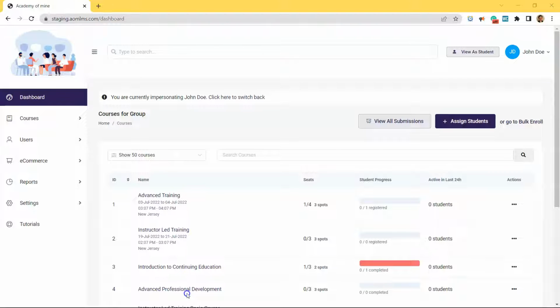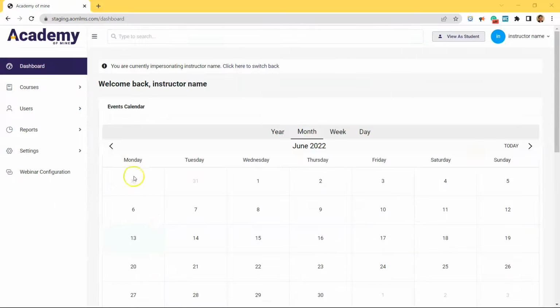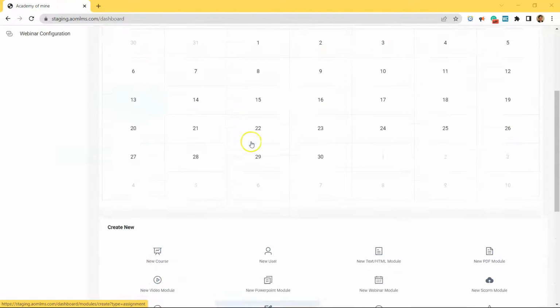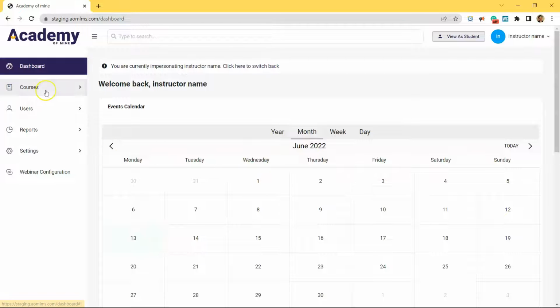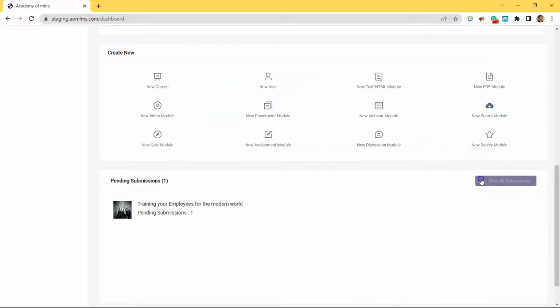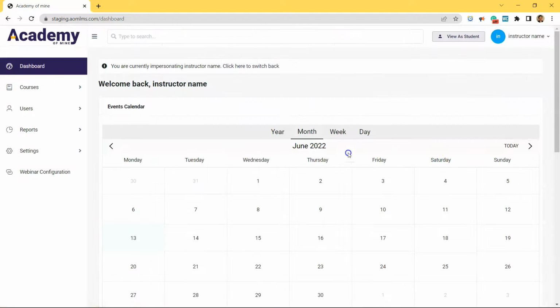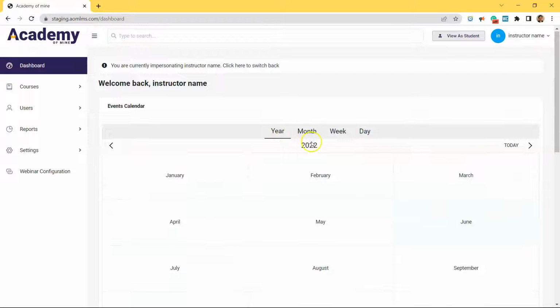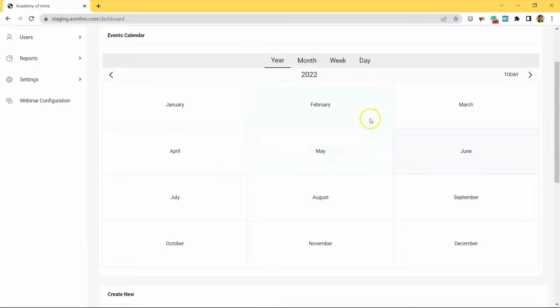Next, let's talk about the instructor role. When the instructor logs into the account, you will see automatically that their interface and their dashboard is a little bit different than what you're seeing as an admin. And one thing they have is a personalized calendar where they'll be able to see webinars and upcoming events that are on their schedule.